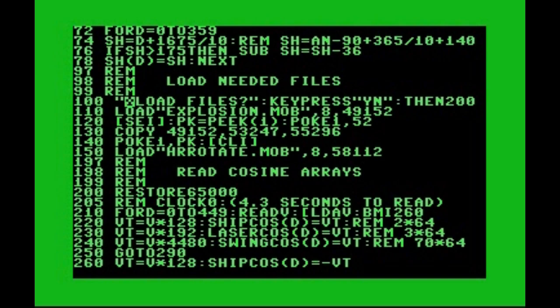So the shorter equation on the left side of line 74 is a condensed version of what's going on in the larger equation. And since we added 360 degrees to keep things from going negative, in line 76 we have to correct for overshoot of our shape range by subtracting 36. So if you thought you'd never have to use the math you learned in high school, then welcome to the world of programming.